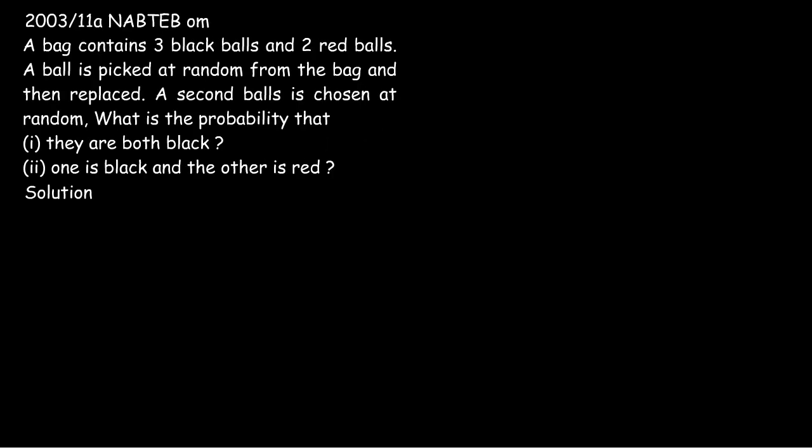We have another question, and it states that a bag contains 3 black balls and 2 red balls. A ball is picked at random from the bag and then replaced. A second ball is chosen at random. What is the probability that 1, they are both black, and 2, one is black and the other is red?